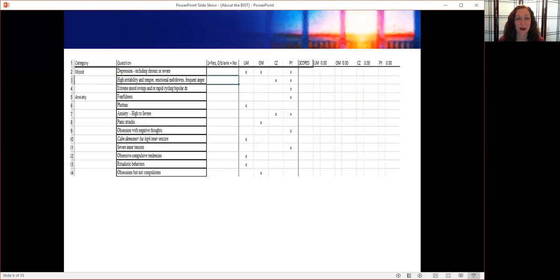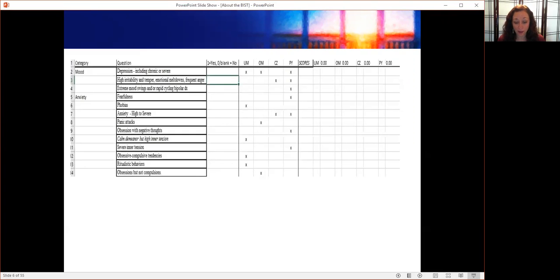So I'll zoom in and show you how it really works. This is how I originally started: I put all the mood symptoms together. So we've got the depression, and we've got the irritability, and we've got the extreme mood swings. And then I'd have the little check boxes off to the side that showed which of these disorders scored for this particular symptom. And then I just added them up. One point for each symptom seemed simple enough, and I was going to be able to predict what Dr. Walsh wanted us to do, which was to be able to tell him what the labs were going to show before the labs showed it. So that was my goal.